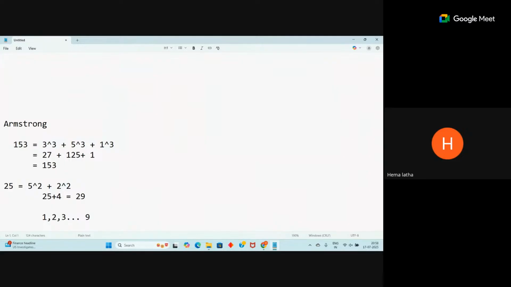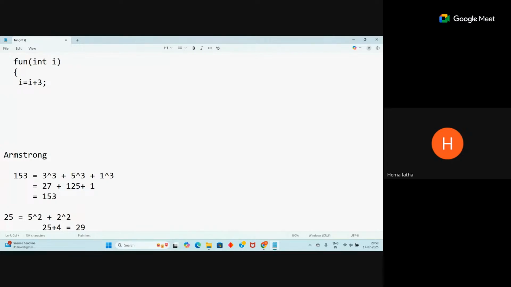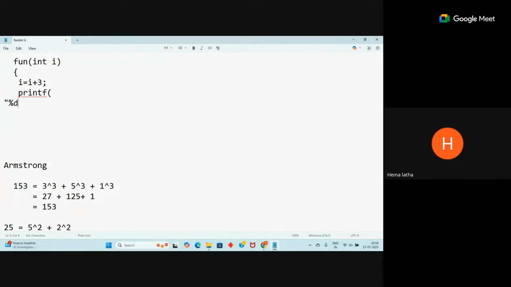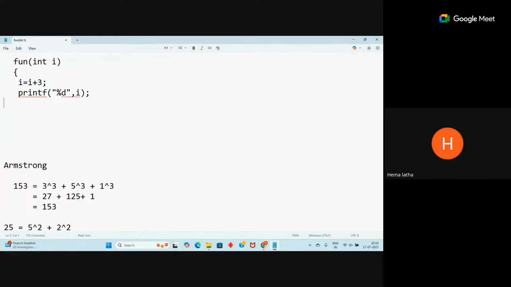See here, suppose I have a function which will take some integer value as a parameter. Suppose inside this I have increased the I value, I equal to I plus 3, and display my I value here.